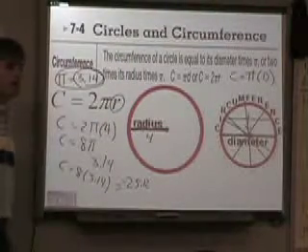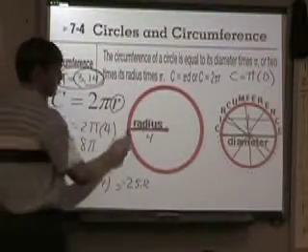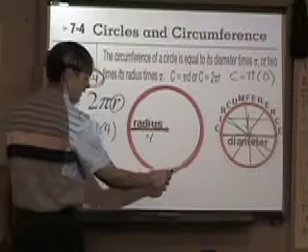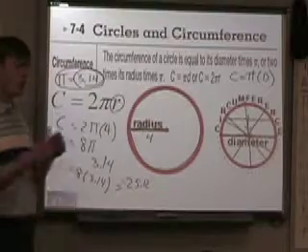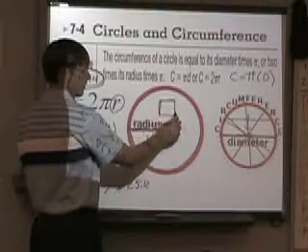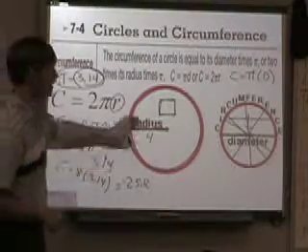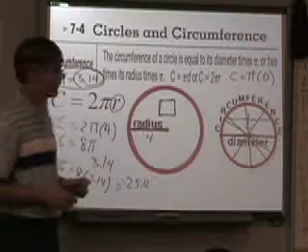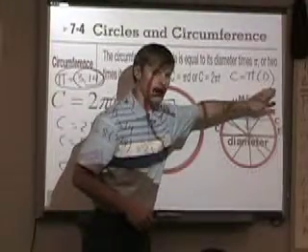Now, circumference is going to be the distance all the way around the circle. Imagine you're standing right here. Circumference is the distance it takes you to walk all the way around the entire circle. Circumference is the equivalent to perimeter on a square. Now remember when we did a square? Perimeter was the distance all the way around the square. Well, now we're dealing with circumference, and the reason perimeter and circumference are different is because now we're using circles rather than squares and rectangles. So you got two formulas. Circumference equals 2 pi r. Circumference equals pi times the diameter.